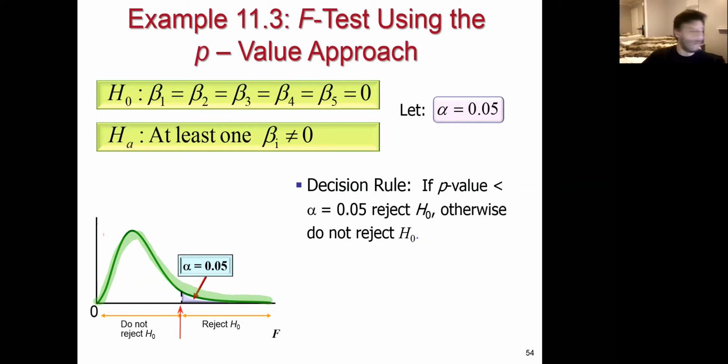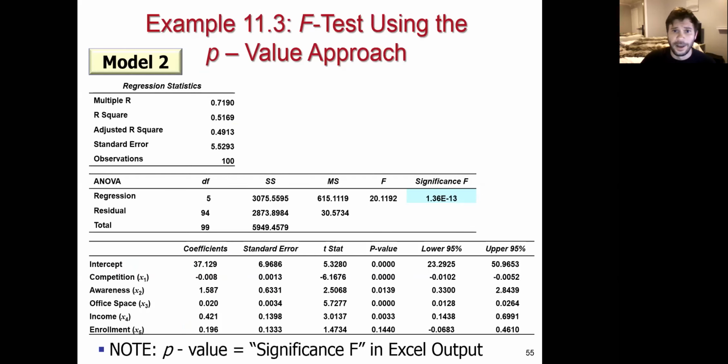So all we have to do now is go back to our statistical output. We can look at either the reported p-value, which showed up in that far right significance column, which I'll pull up in a moment, or we could look at the test statistic, the F statistic that's reported, and compare that to the critical value that we would get using an F table, which we do not have at our disposal, but you could probably find one online pretty quickly. There's probably one in your textbook as well. So let's go ahead and pull up our model output again and take a look at the p-value associated with our F statistic. We have that highlighted here in blue.